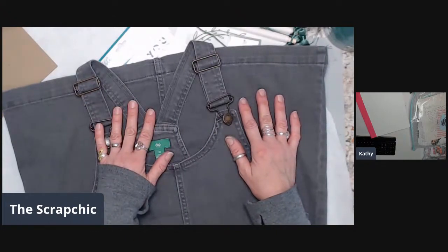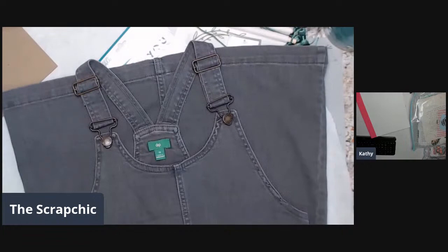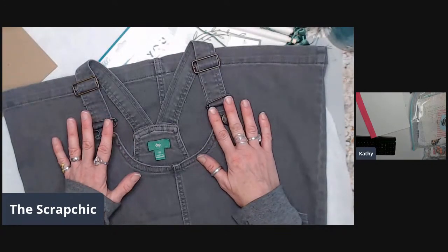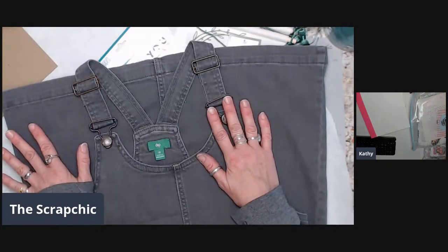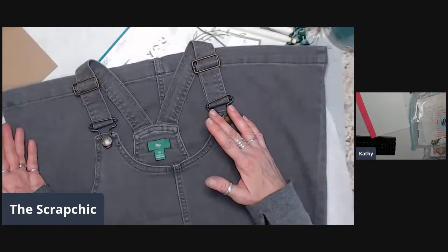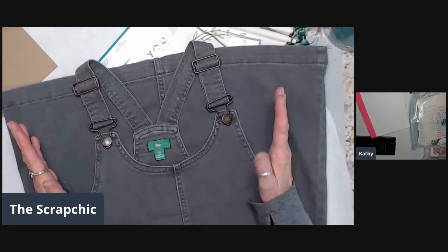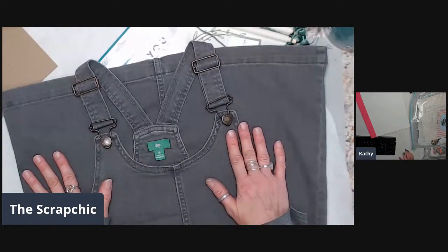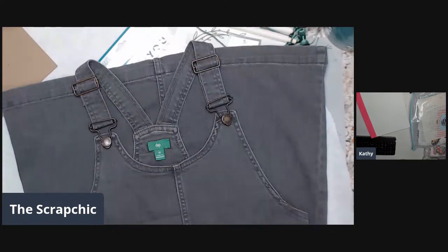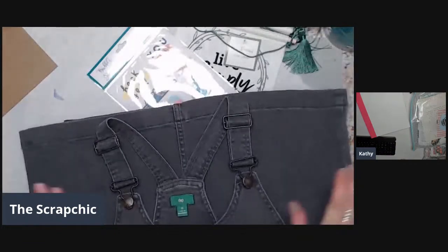We have a Meijer's that has a huge section of clothes, huge. That's our Meijer's with everything. That's where I go for any miscellaneous stuff. So yeah, check your local grocery stores. Kroger's owns many other stores throughout the U.S., but no one knows they own them. Like if it's Piggly Wiggly or whatever, Kroger's owns a lot of those stores, but because it's a small town store name that's been there forever, they just keep their name, even though Kroger's owns it. So they own stores all across the United States, but you wouldn't know because they let the stores keep their names for the locals. Okay, Teresa, it's interesting.